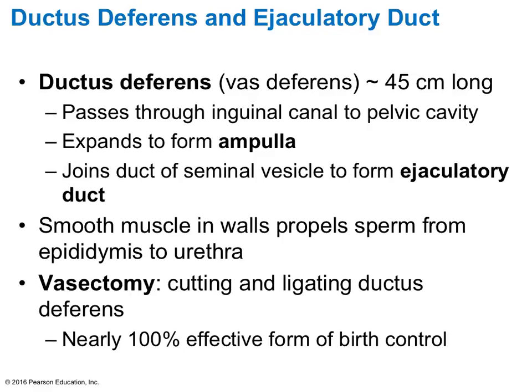From the epididymis, the sperm is going to travel through the ductus deferens. Again, until very recently, that was known as the vas deferens. So most of us are probably familiar with this term, vas deferens. This is the ductus deferens. It's going to carry or convey the sperm from outside the body in the epididymis into the pelvic cavity. And there, where it meets up with the seminal vesicle at the back of the bladder, forms the ejaculatory duct.